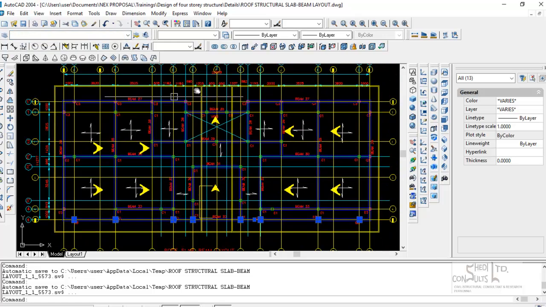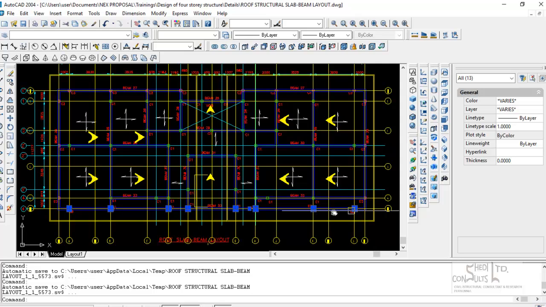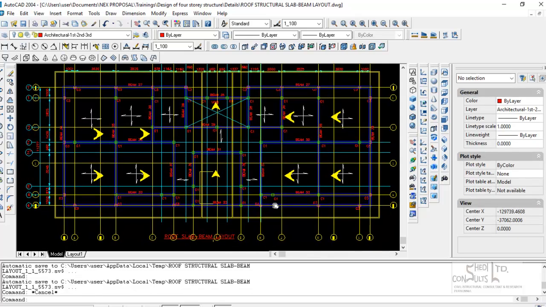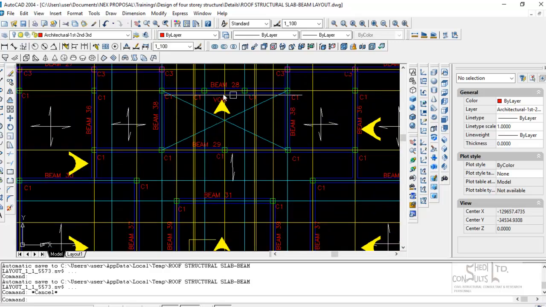Okay, so this is the roof slab layout, structural layout, and then this is the roofing layout. The roofing layout is overlapping the roof truss structural layout. We have created an overlap to see the location of the roof trusses. So you can see that the roof trusses completely occupy the entire roof slab except at this void.